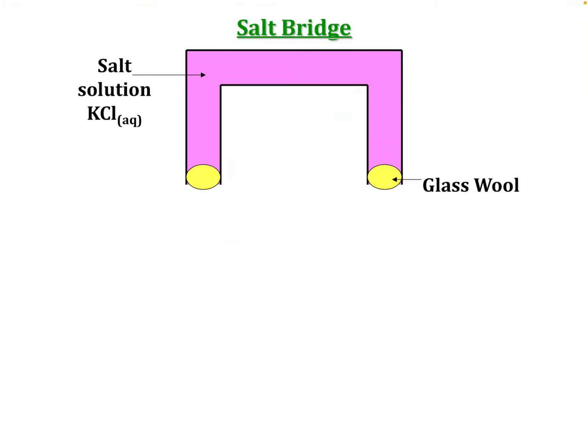The salt bridge is made out of a U-tube. It's just a glass tube. We have glass wool. It's also sometimes described as cotton wool, but cotton wool's not great. Glass wool is like a fiberglass, and it doesn't go all smushy and mushy when it gets wet. Basically, it keeps the solution in so that when we turn it upside down, we don't have it all running around. Now, the salt bridge needs to be made of a salt solution, something like potassium chloride, maybe sodium chloride.